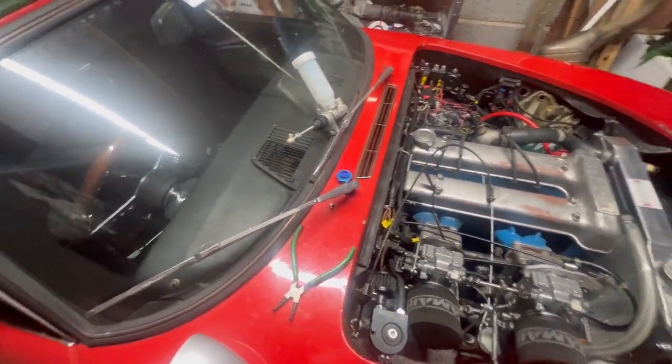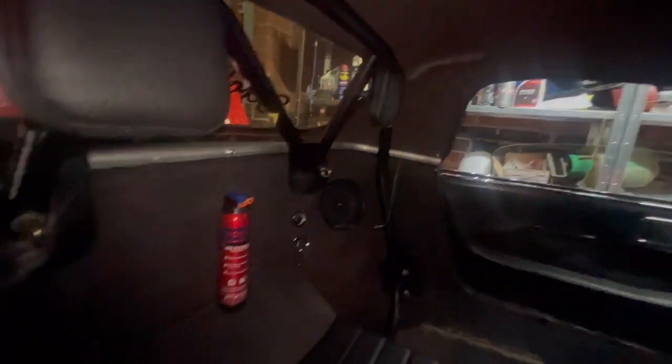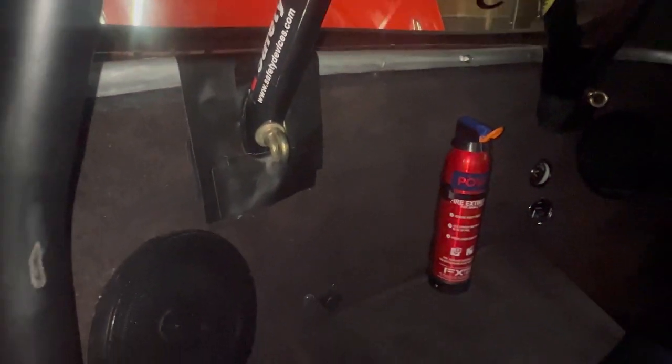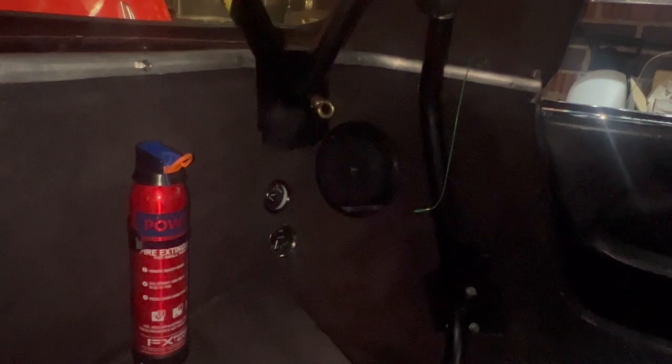Anyway, what's been happening with the car? Bits, actually. Hang on, let's get some light in here. Boom, there we go. So, roll cage and headrests fitted. I've been putting some sound deadening foam in all the gaps and then just covering it with tape because it's the neatest solution that I'm able to come up with.